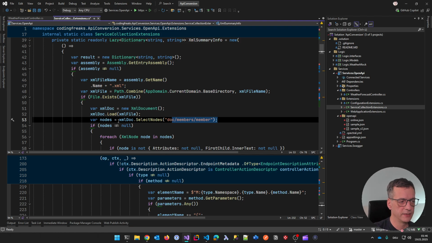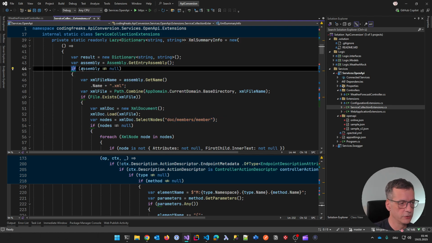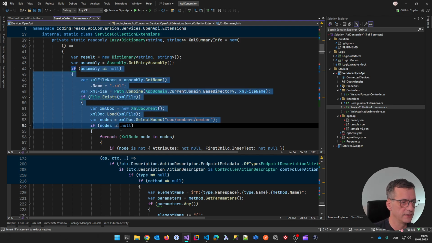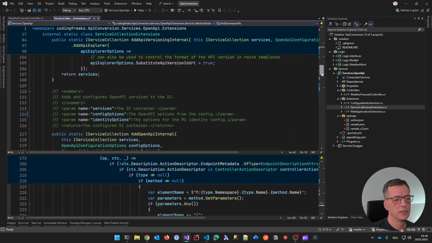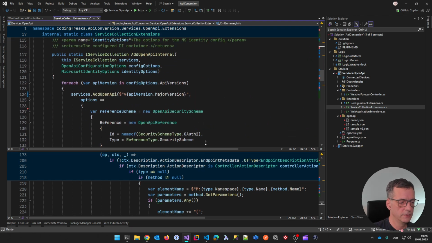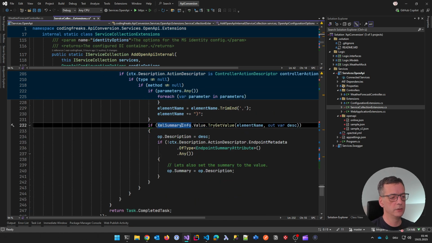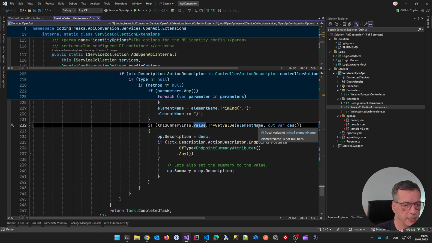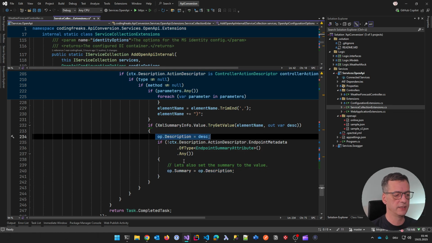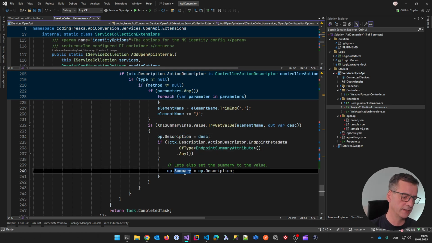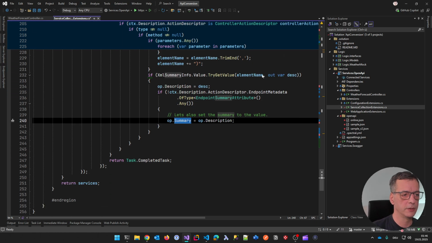You can easily tell that this is not very good code because of the nesting here. I usually have the early exit thing, so I would do return whatever, but this is naive, like 4th grade, I need to do it quickly code. And down here, it's just saying, well, I now use this XML summary info to try to find a matching element for the method I am on. And if this method is there, this is the final thing. Summary is description, and description is desk. So I put those 2 values, description and summary, to the same value, basically. You can put a breakpoint on it on your own.